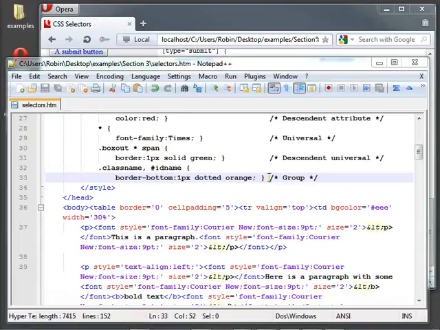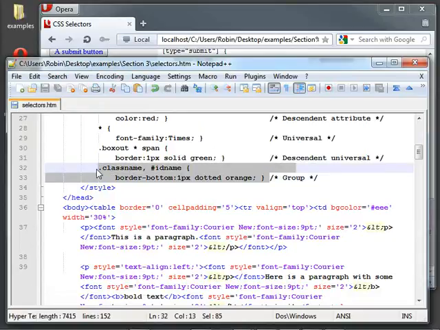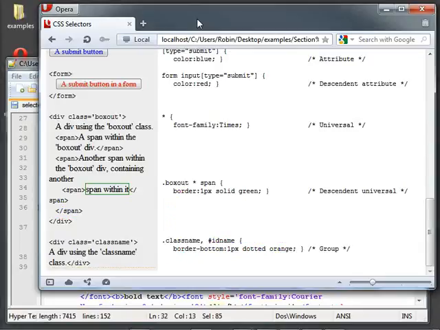Let's now look at using groups when selecting elements for CSS rules. So for example, here's one just there, and let's look at that on the web page. So here's the rule again, and let's see what this says. Here there's the period, so that signifies a class.